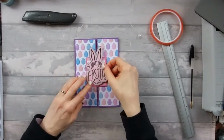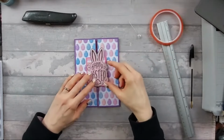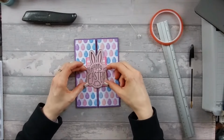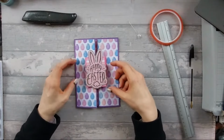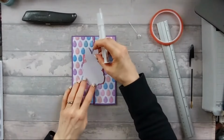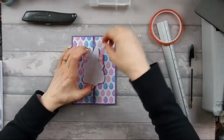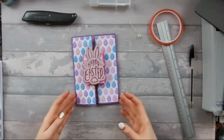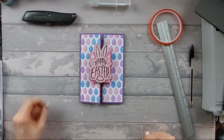So that's going to go on the front. So I'm going to lose quite a bit of that on the front there, but it doesn't matter. So he's going to go on the front probably like that, I think. Yeah, like that. So I'm going to go ahead and stick him down. Fabulous. There you go. And there is your card.